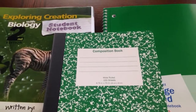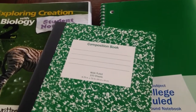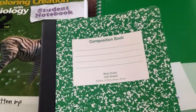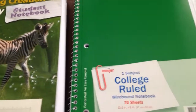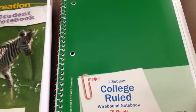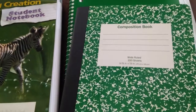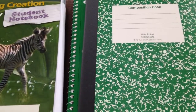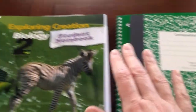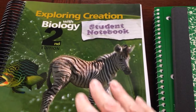Obviously you can use whatever you have. You can use the composition book. Now usually these are wide-ruled — sometimes I get lucky and find college-ruled. If you have a student who prefers college-ruled, you're going to have to use a spiral bound or a bound notebook. These are the cheap ways of notebooking. They would simply write the chapter and then write all the questions down and keep track of it. I'll show you how I had my daughter do it when we were using a composition book. This year I purchased the student notebook that coordinates with the textbook.